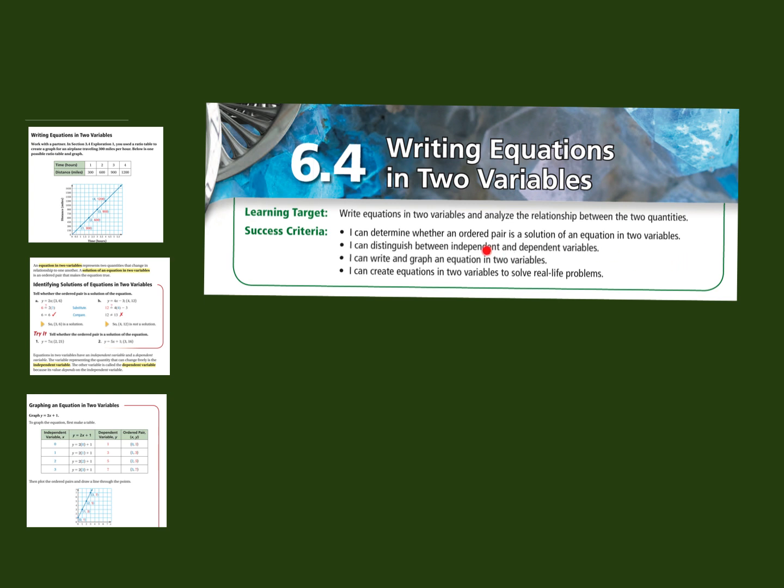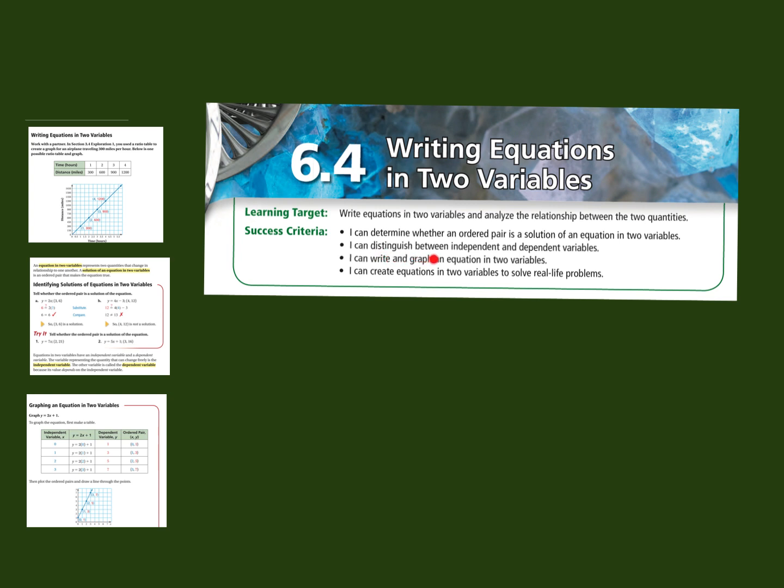You should be able to determine whether an ordered pair is a solution of an equation in two variables. So if you remember that term ordered pair, we've looked at that in the past, but we'll take a look at it again. This word solution, that's part of our Quizlet vocabulary. So again, we'll bring that back up in this lesson here.